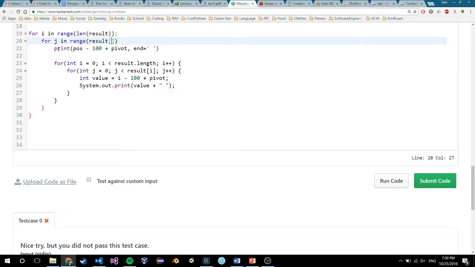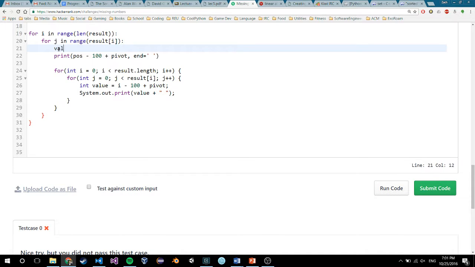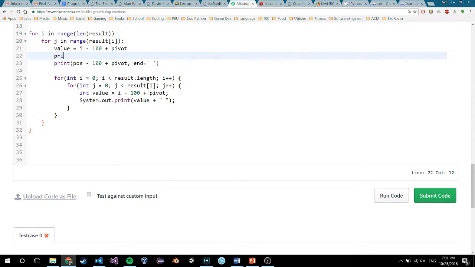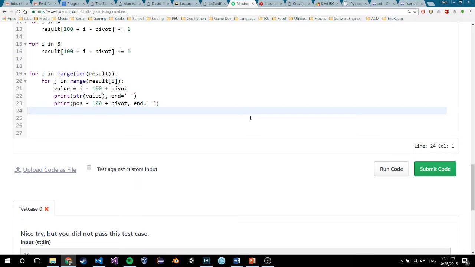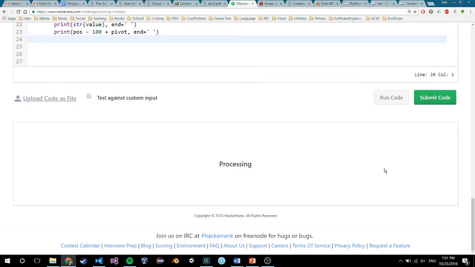Enumeration is the same thing, because they have an index of all that stuff. Alright. If it doesn't work this time, it's not my fault.